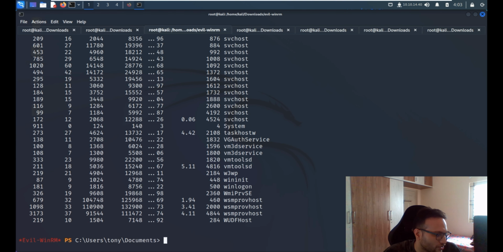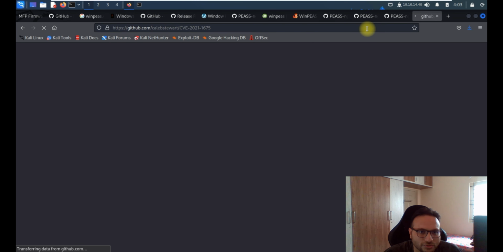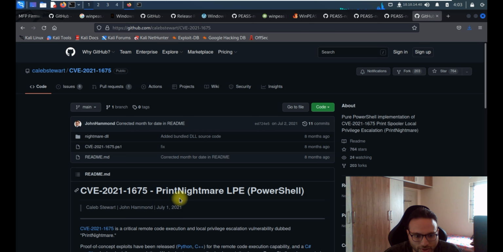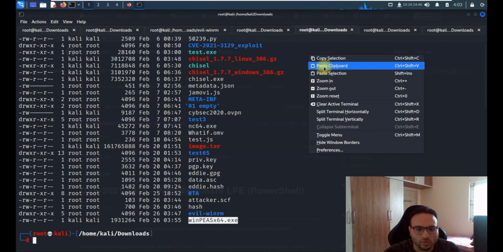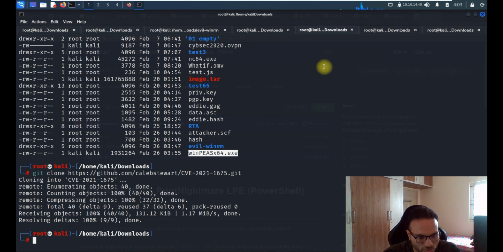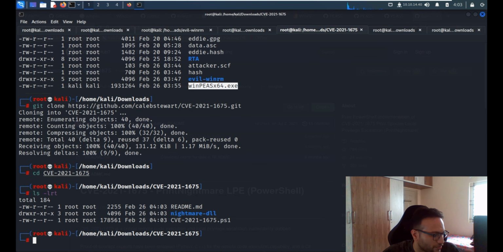So the next step is to go to this section. I already searched for what exploit we can use, so we simply have to search for this. We can see there is a file for it, a PrintNightmare PowerShell script. So what we have to do is clone it on my local system. Let me clone it. Okay, once it's cloned, let me go inside the CVE-2021-1675 folder. Perfect.